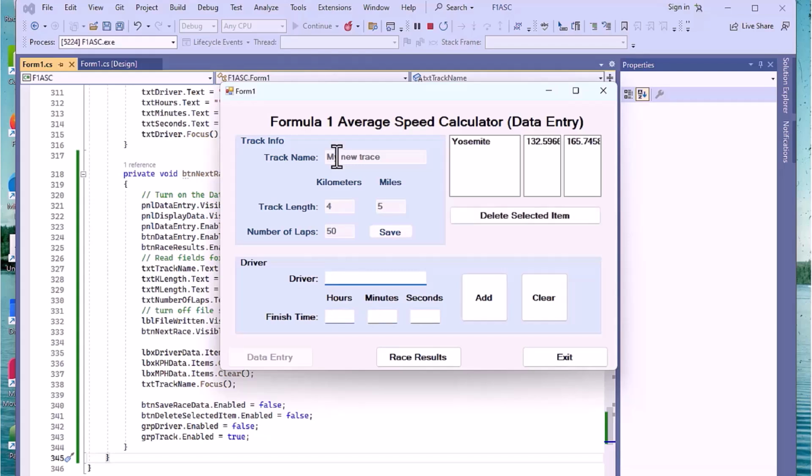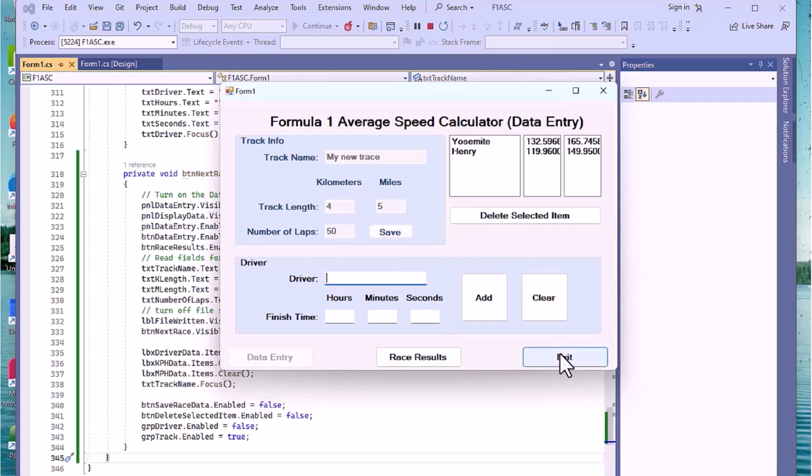Add. And Henry Hawk. Henry, 1 hour, 40 minutes, 2 seconds. Add. Save that one. Oh, this is not turning back on. Okay, so that's interesting to note. We did not turn this back on. We need to engage that. So another little problem here.